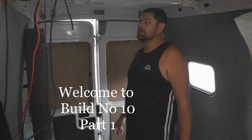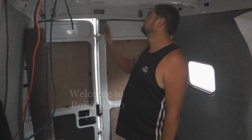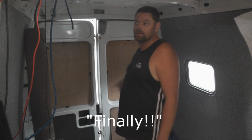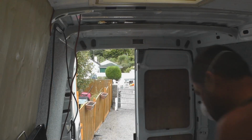Right, video 10. This is the bedroom, this is where we start building. So, insulation and ceiling to start with, okay? Then I'll work my way down. I'm going to box these cables in.